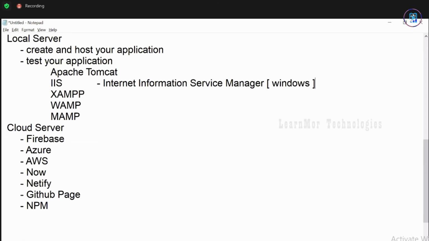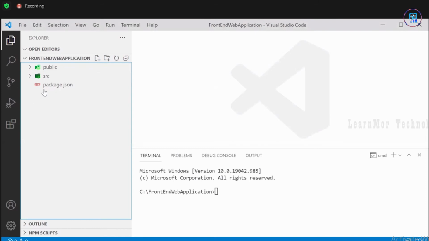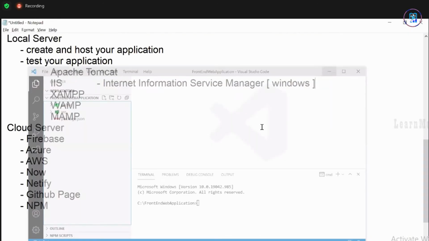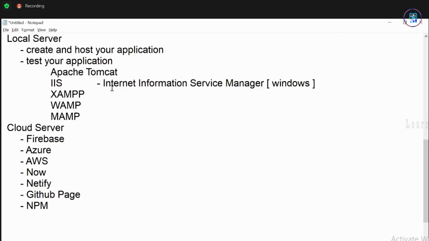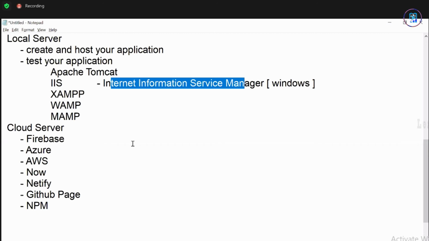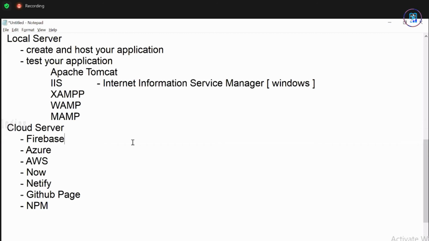How to check whether your computer has that web server or not, and how to add the web server, I will show you. If you belong to any other operating system like Mac or Linux, don't worry, this environment is enough. You can run it on any machine. I told you the live server will run on any location. But if you are using Windows, by default you have a web server. You can try that. Observe carefully here. I will show you how to look for this web server and how to use it.